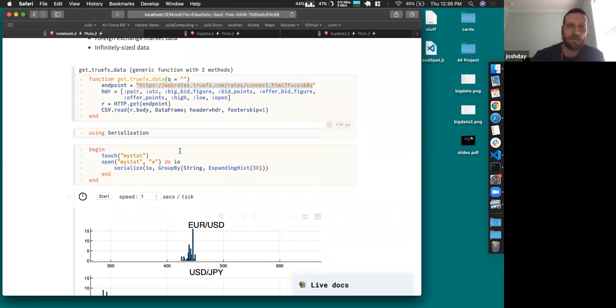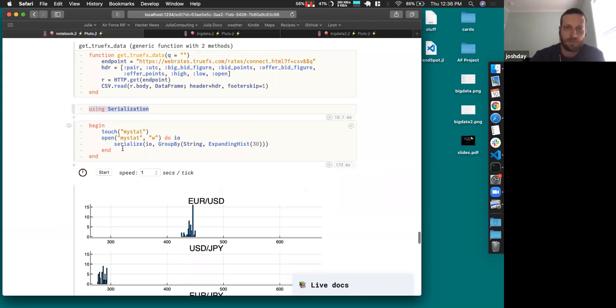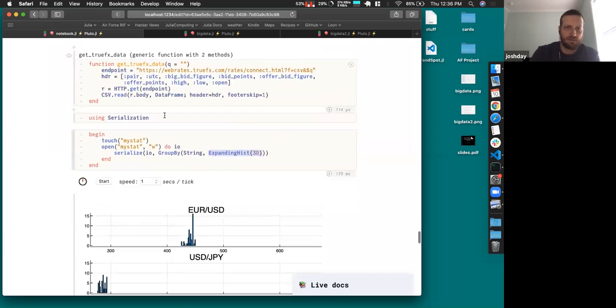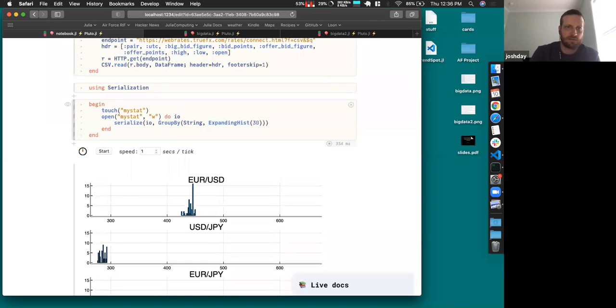Anyways, I am using the serialization features of Julia to save a group by. Here I am grouping by string, which is the pair of currencies that I'm looking at. And then expanding hist is a histogram that will automatically fit in different data. Let's rerun this for a moment.